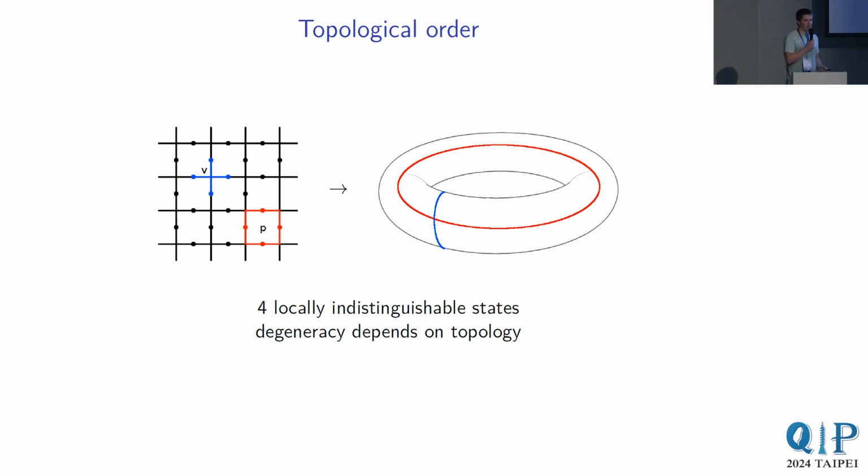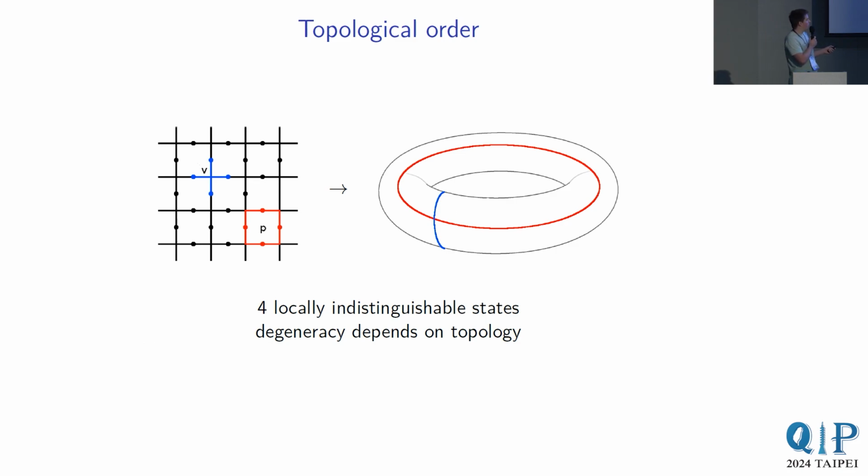Topological order is a many-body phenomenon. And even if you don't do many-body physics, you have seen already a topologically ordered state, namely the toric code. So it has many different properties that are very nice. I will grab exactly one that is easy to understand, and I think it will highlight the properties of the tensor. Namely, that given a topologically ordered system, you actually have a number of locally indistinguishable states assigned to it. So for example, if you take your toric code and really put it on a torus, you have 4 locally indistinguishable states, the 4 code words that you have.